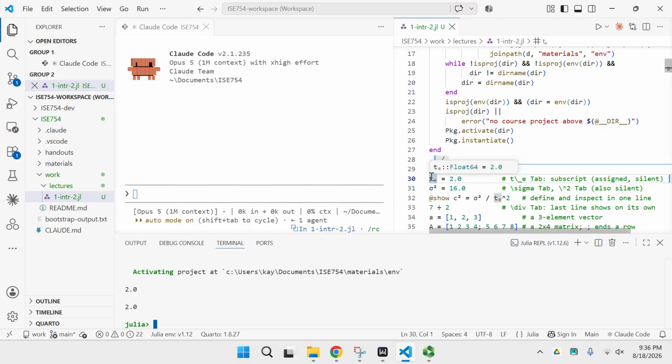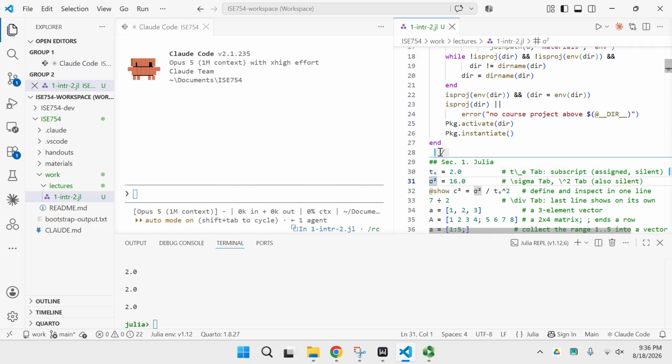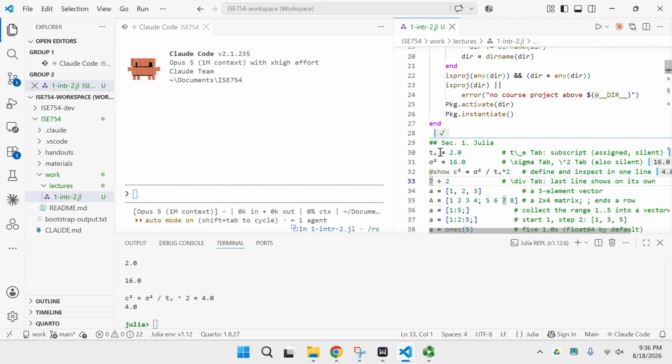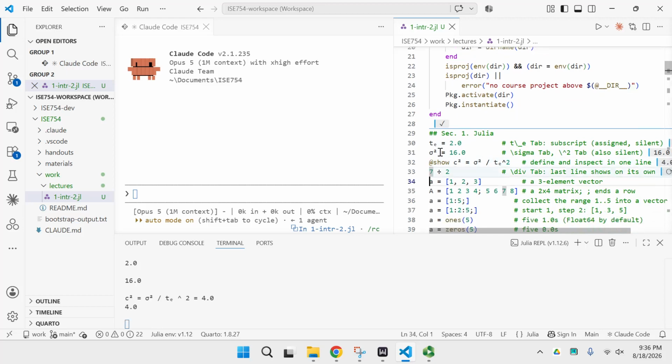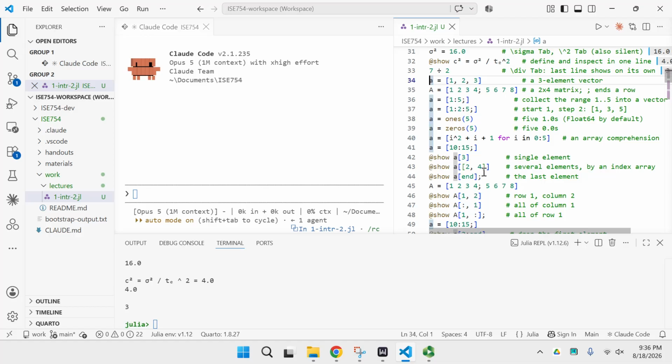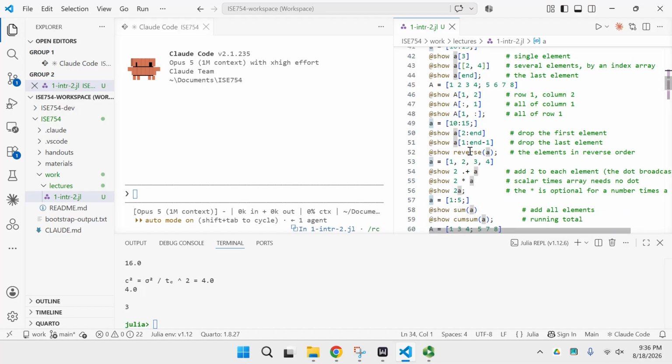So here I did Control Enter. Notice that the cursor just stayed. If I want to actually advance the cursor, then instead of Control Enter, I can do Shift Enter. Then I get the same 2, but now I'm down to the next, which is the sigma. And then I can advance through one line at a time. Here I executed the show command. Here I got the 3. So these are the same outputs that were shown in the actual lecture itself. These are all of the commands that appear in the Julia section. They're all just replaced here.